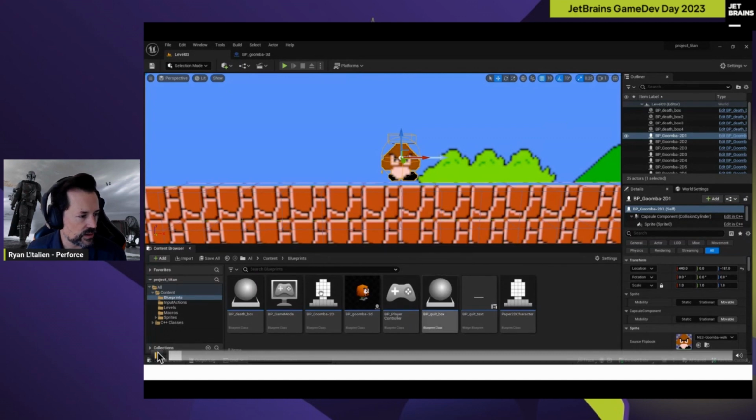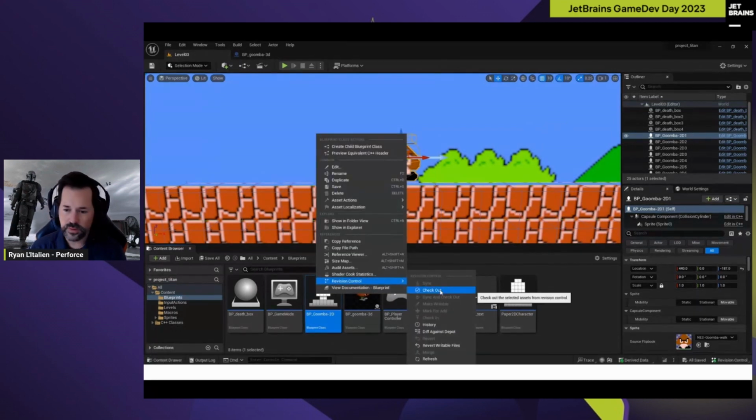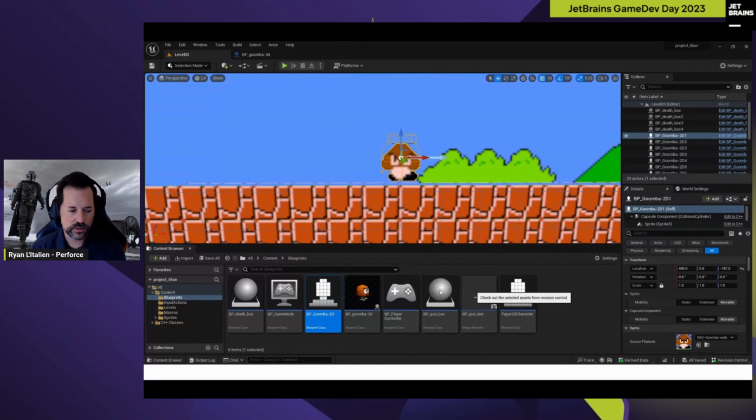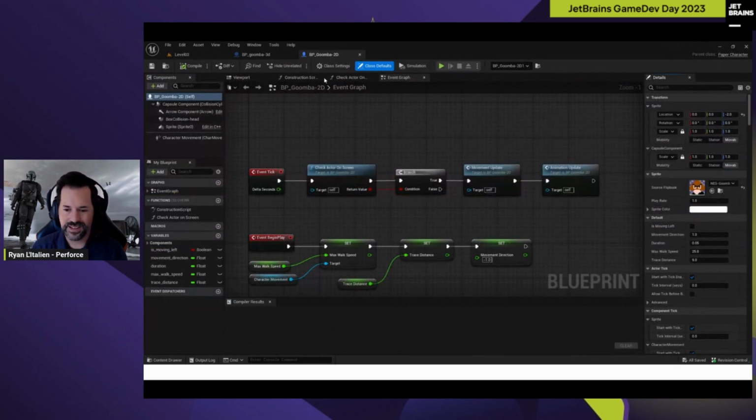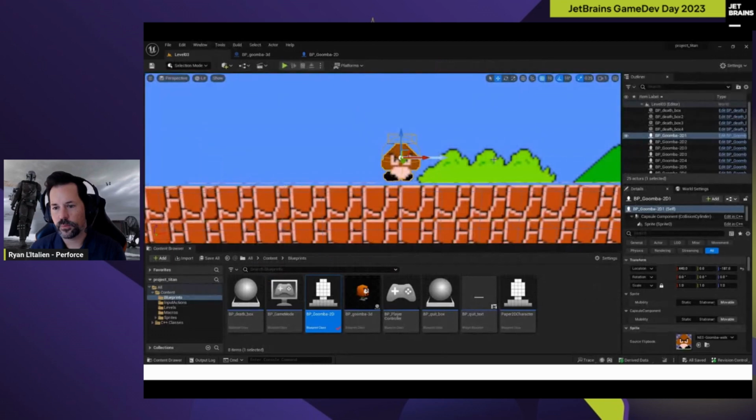So we've got our Goomba in a Mario type level. We've got Perforce connected to Helix Core. I've already set that one up. And you can right click and say check out. So we've checked out the file using Unreal's integration. We have modified a blueprint on the event tick. We will save that, and we'll go back to view the changes.